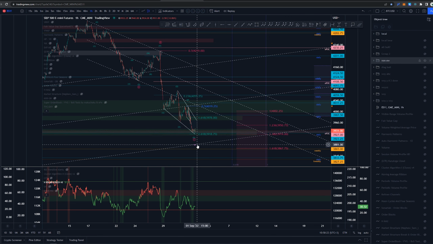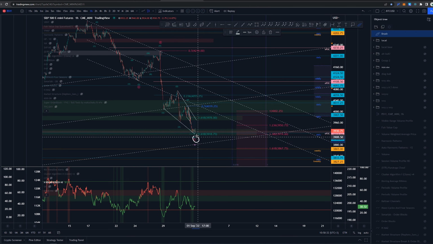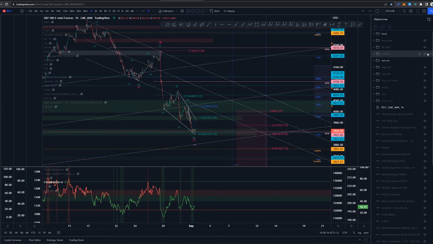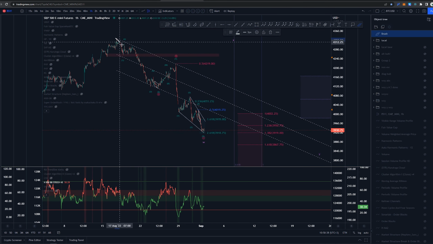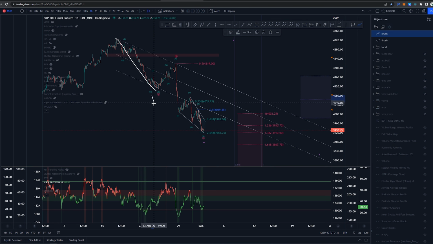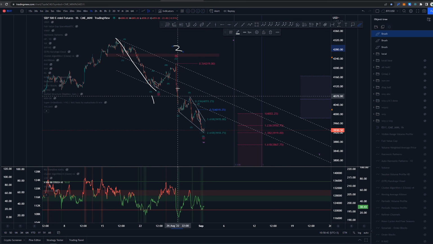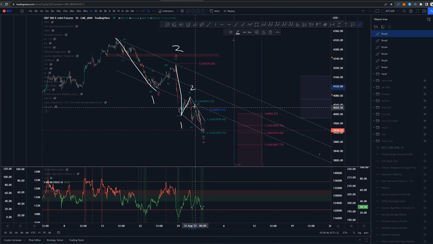If we are again breaking this order block here that we have been talking about, then I would be looking at this a bit differently, and I think it is going to be invalidating this idea of being a contracting diagonal here into the end of wave C. But let me show you the other option here. Instead of this ABC, we would have this still as a 5 wave. Instead, we would have this as a 1, 2 setup. Then this would be another 1, 2 setup, 2, and then again 1, 2.